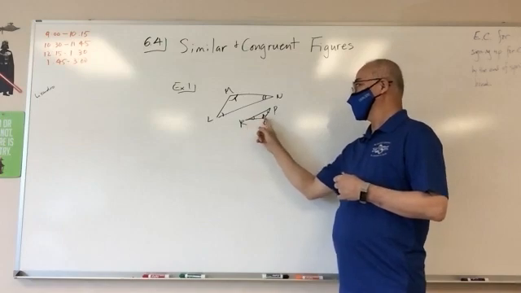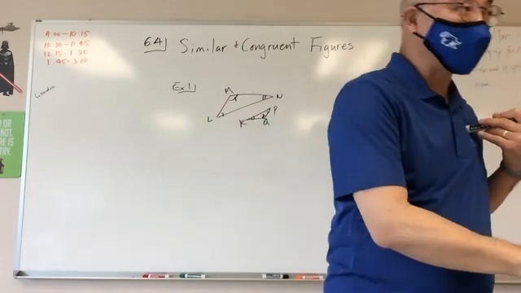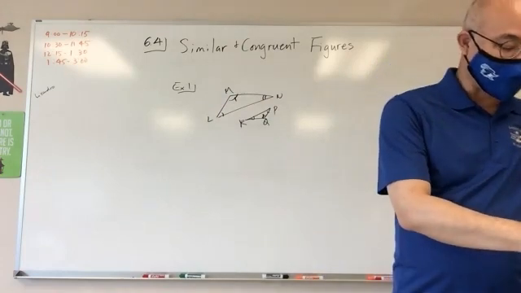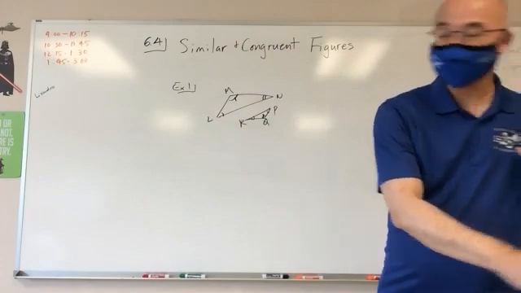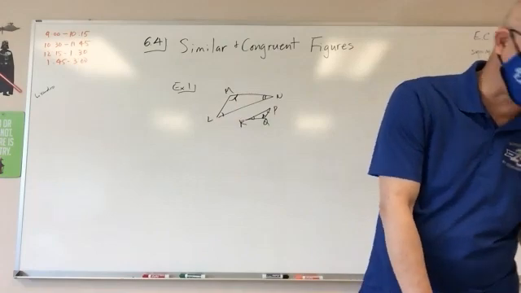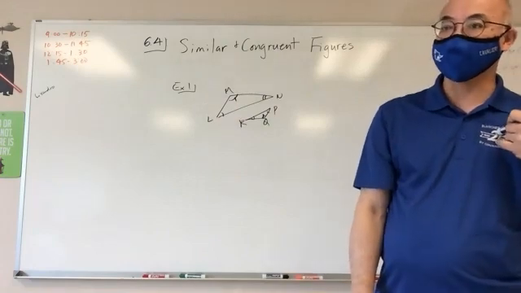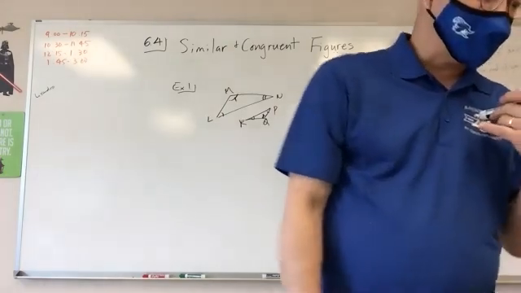Would be NM. NM, exactly. Or actually, you could just look at the statement, right? Look at the statement, and you can say MN must be QR, correct? Or you can say LN has to be PR. You can just read it off the statement, really. Okay? That's example number one.